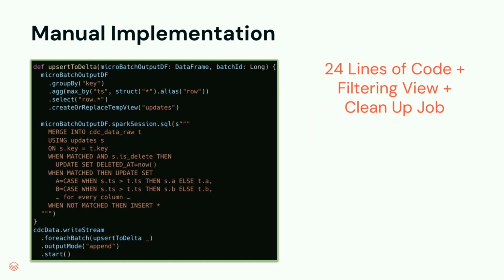So then things become much more complicated with this out of order handling for deletion events and also update events. Then all of a sudden, you have a lot more code, and you have to create a view on top of it to filter out the data that's soft deleted, you're tracking for order, and at the same time, you need a cron job to clean up this data periodically.